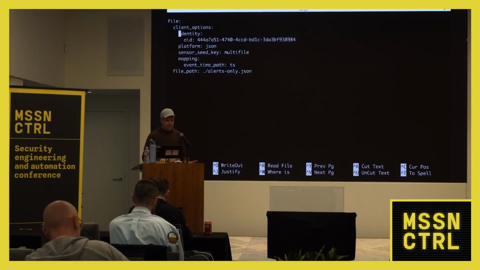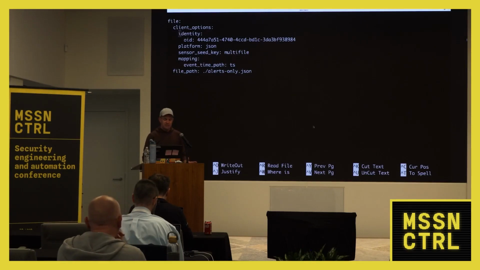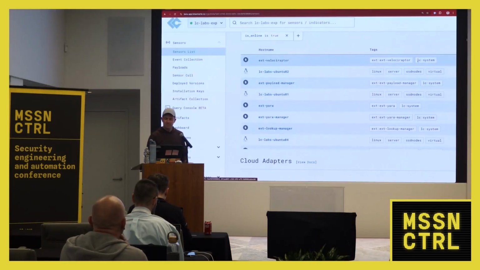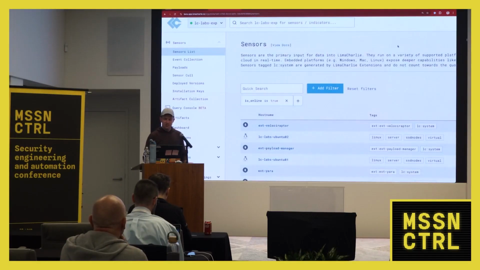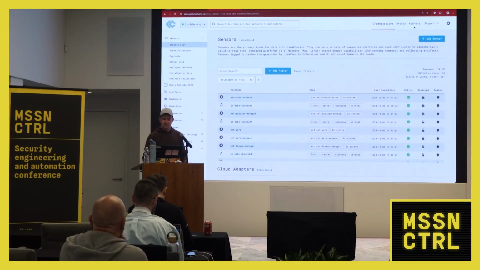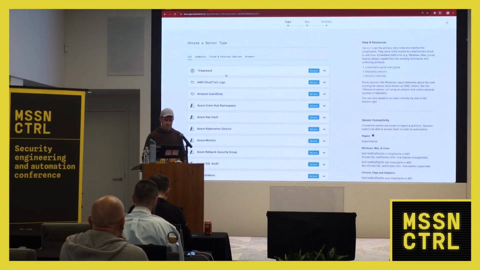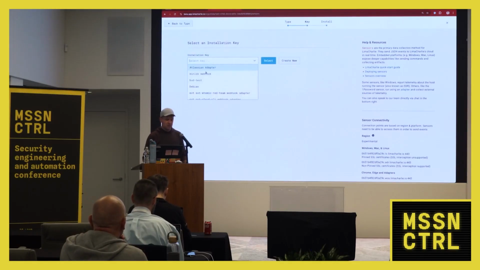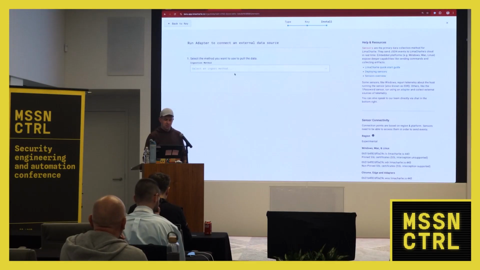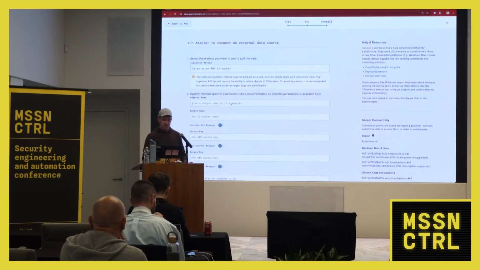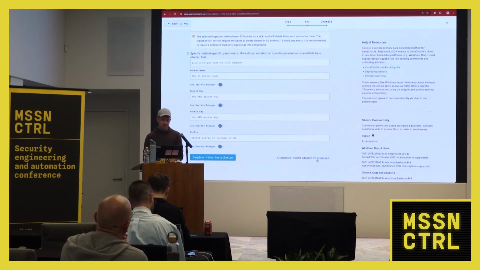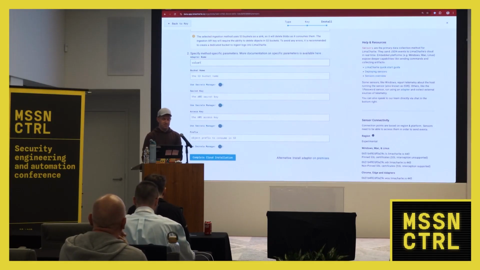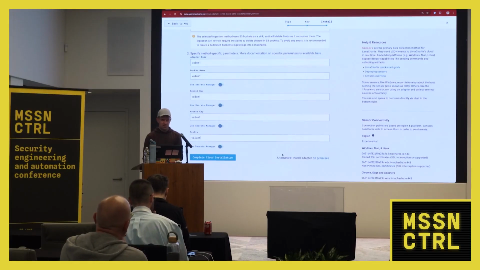And let me make this translation for you so we can see what that looks like on the regular command line. If I go over and create a new sensor, I mean, Zoom stuff needs to get out of the way. If I say, let's bring in AWS CloudTrail logs, we're just going to pick a random installation key. We're going to bring it in from an S3 bucket, from an on-prem. I think I'm going to have to provide all these values, right? You ready? Value 1. That's not how you spell value. Okay, let's just make all this fun. This wouldn't actually work, just an FYI.